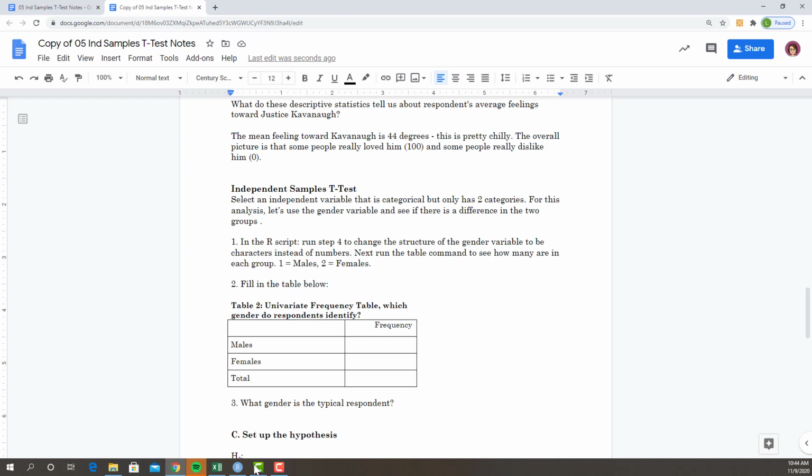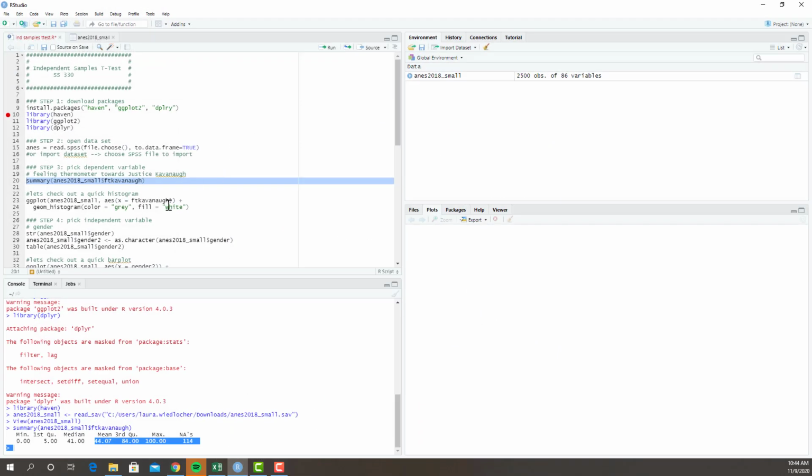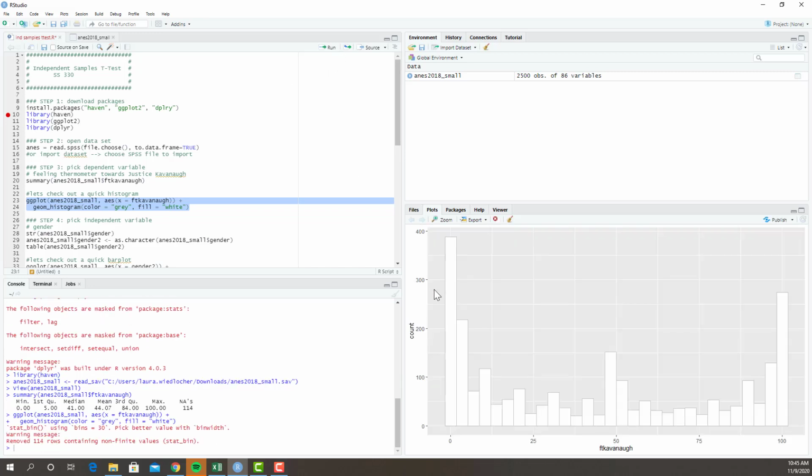So the next thing we need to look at is males and females. So how many males, how many females do we have? Oh, wait. Sorry, I'm getting ahead of myself. I want to show you what this looks like as a histogram. So lines 23 and 24 just make a basic histogram using ggplot to give you a sense of the distribution. One of the things that I didn't pull up here was the standard deviation. I'm sorry, but you can see the sort of swings here when you look at it as a histogram.